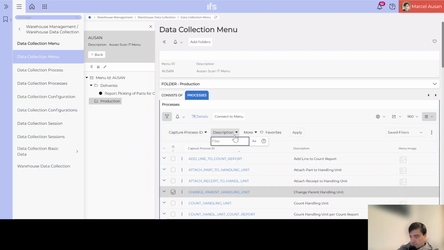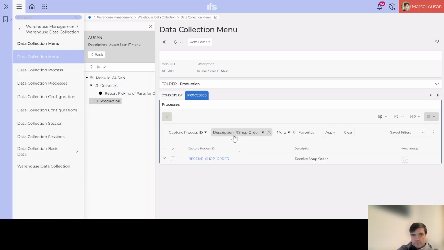Let's search something for shop order, for example. This is for manufacturing. Shop order is the name of the manufacturing order in IFS. And so for example, I can put the receive shop order process. I will just click on it and connect to menu.